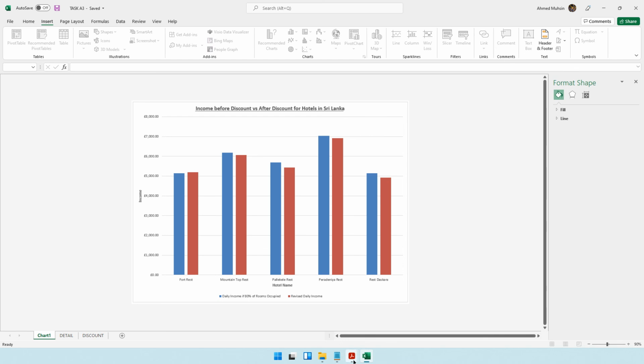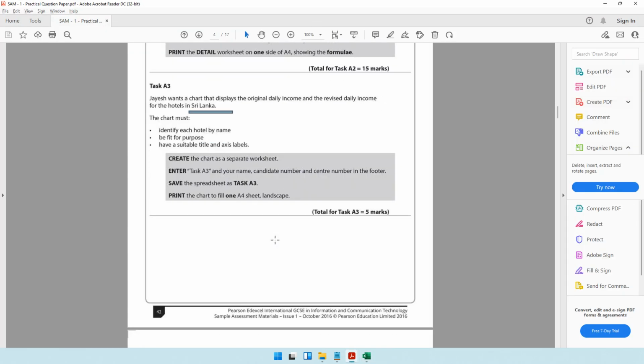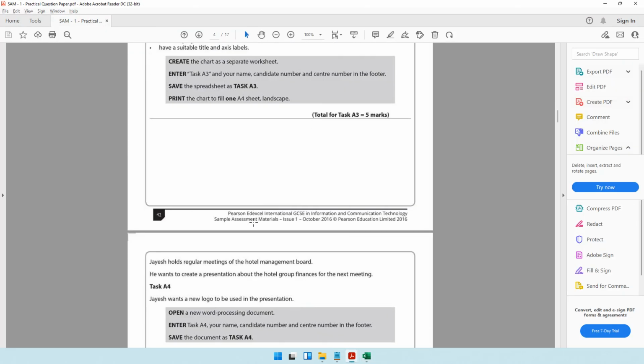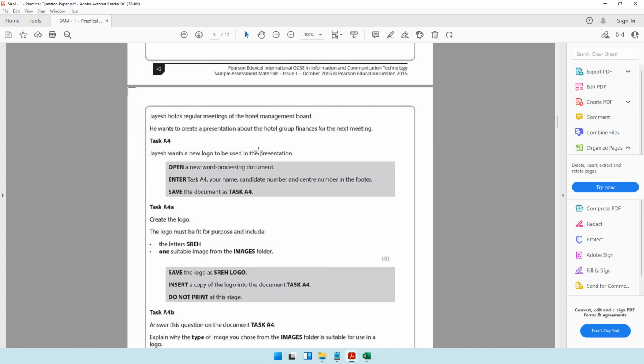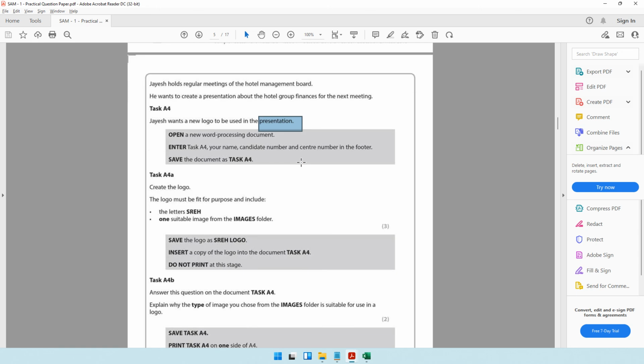Okay, so with that we have come to the end of the spreadsheet activity. Next we move on to the second activity, which is with regard to presentation, Microsoft PowerPoint. Okay, so I hope things are going well. See you in activity number 2.